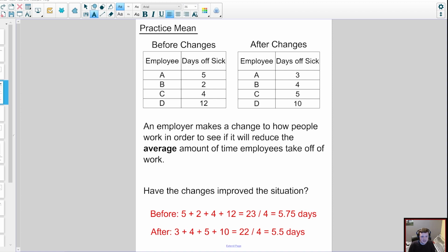So very good job if you managed to get that. If you didn't, don't worry, go back, have a look through the mean again, try and figure out how we get to that. But most people would be okay with this because it's level 1 and we're moving it up to level 2. Though you may not have done level 1, so this might be new to you.